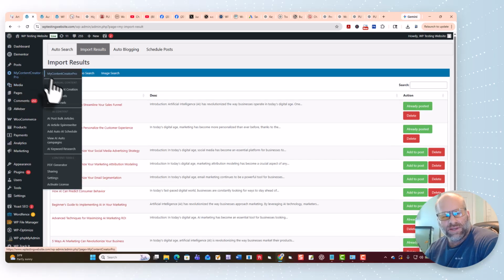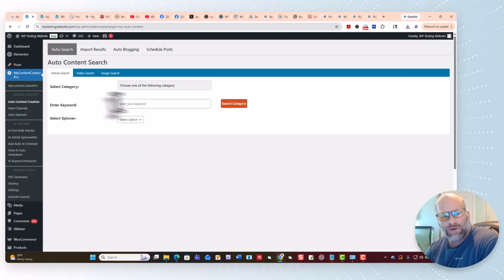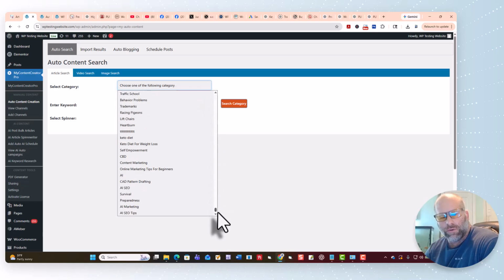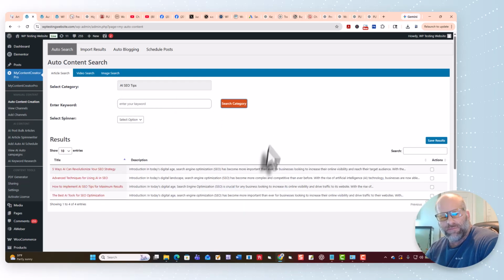where you can actually see these articles. So click on auto content search right there. Then you come right over here, and if we just scroll down, you can see right there that I just added those. Like I told you before in the video, you can add AI SEO tips down here, and it'll pull up in this particular order. But we can just go like this, and it should start showing. Yep, there it is. It's starting to pull them up right now for you guys.